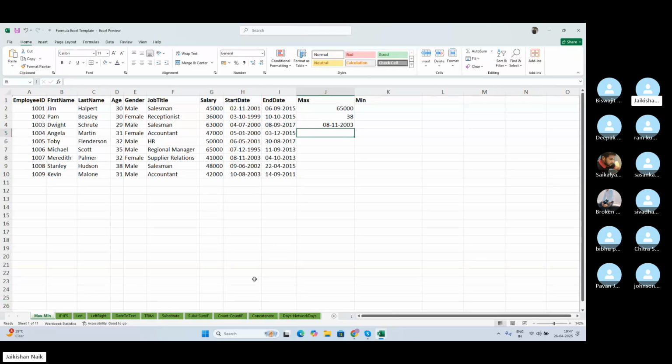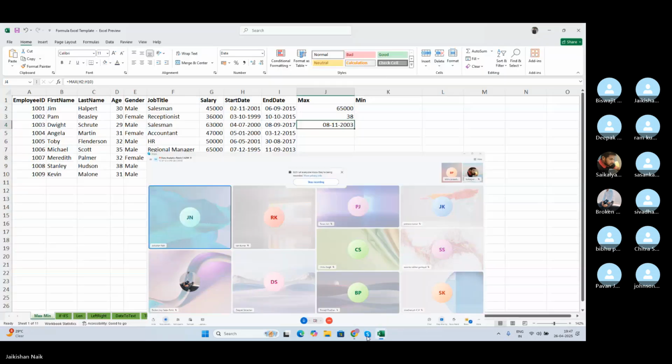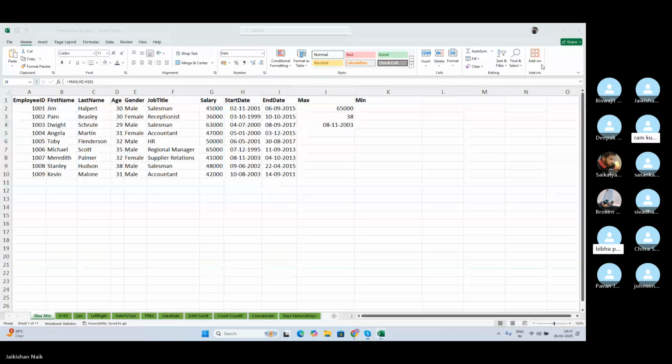Okay, guys, fine. So what next? Now we do have the data, you know where to get this file from. Okay, and we understood max. Now, do you have any questions on the max formula, how to use it? No questions, no discussions, understood? Yeah, pretty much clear.